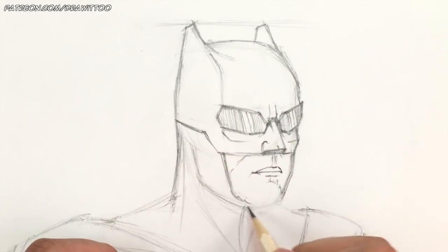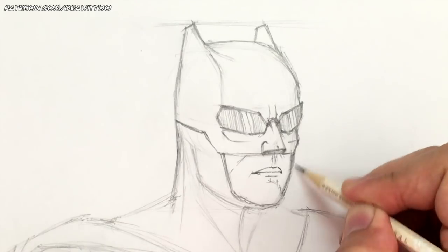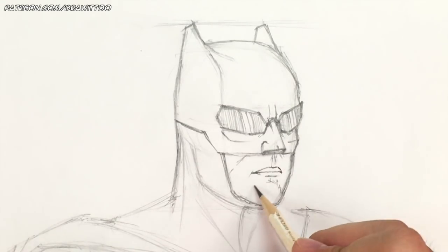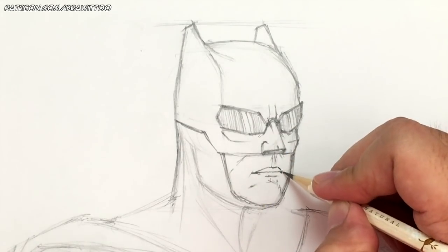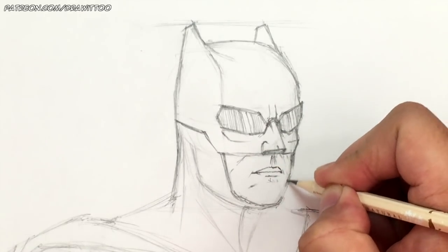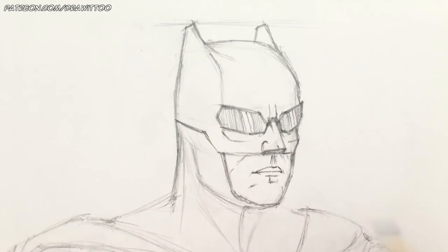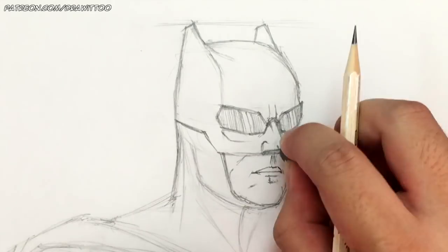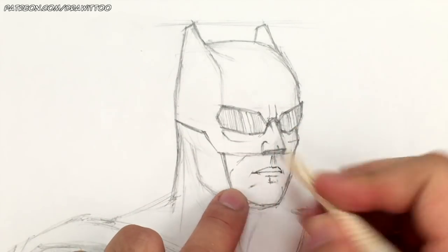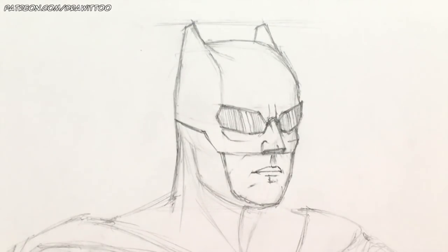All right, I'm going to fix the bottom. There you go. Okay, more the chin here. And just some lines around the face. I don't mean for there to be this many lines, so I'm going to erase a few of them later on. Just trying to figure out where these lines go. Once you figure that out, you're good. And I'm going to leave it at that. You guys don't even need to add any more lines, really. You just really got to figure out where the chin is and the lips. And these lines right here, I'm just going to maybe draw that in a little bit later with lighter ink. Okay, so there's that.